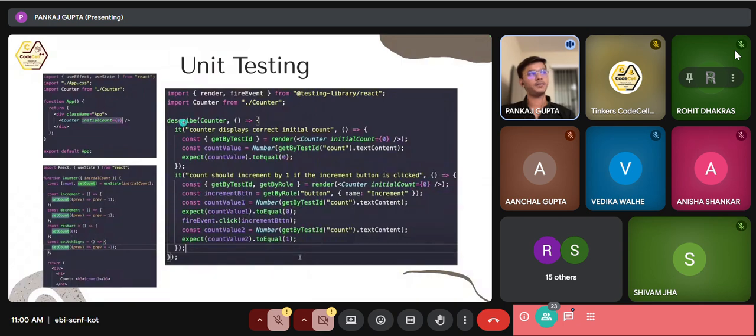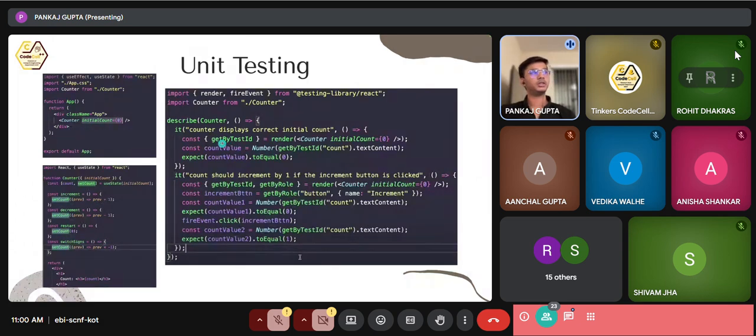This is the syntax for testing. First we describe the component which we have to test, and then the test function, which is the syntax for actually executing a unit test. This one checks if the counter displays the correct initial count. In the App component you can see we have given an initial count of zero, so the initial value of the count variable will be zero.